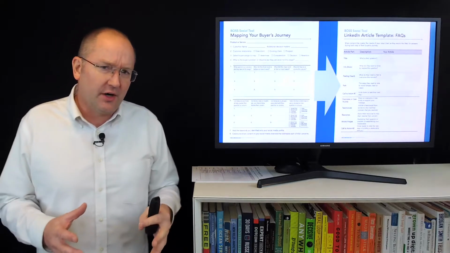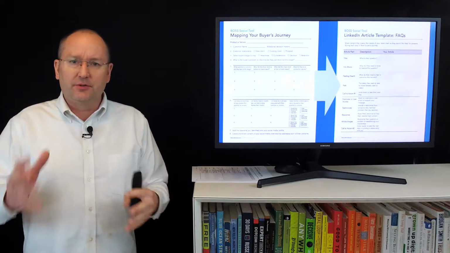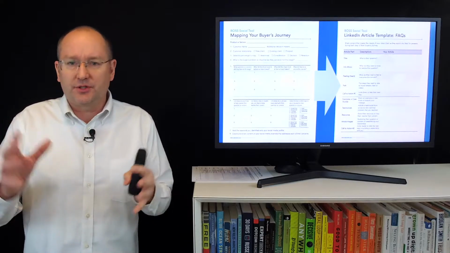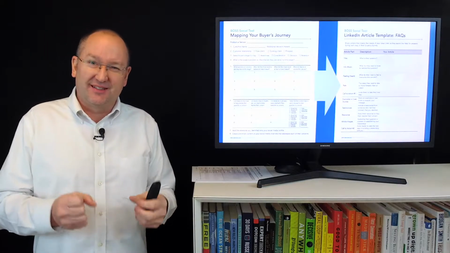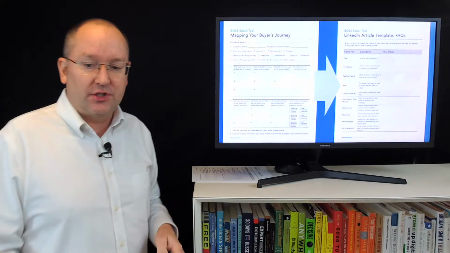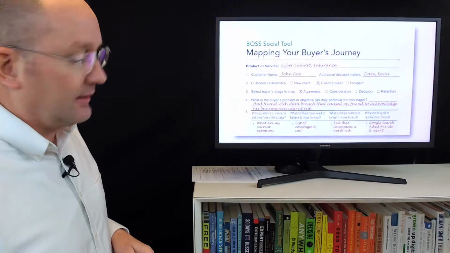It's really the bones of the article. Definitely when it's done, you're going to want to put your own tone and maybe switch a few things around. But this gives you the nuts and bolts and the skeleton of what you need to do to share. And so let's just look at an example here.